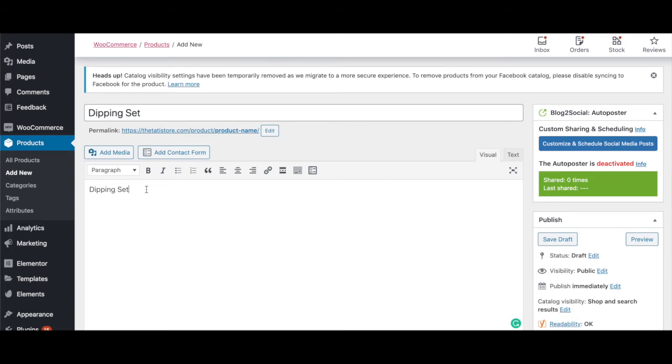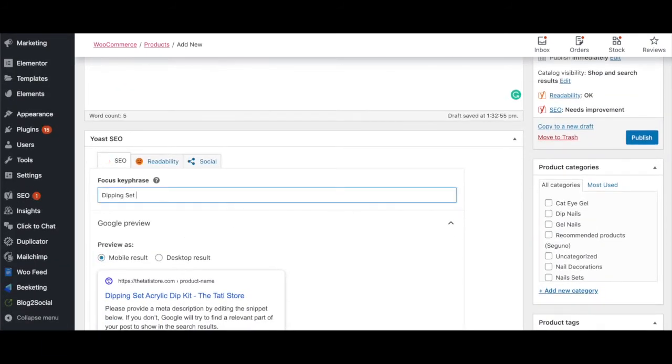After that, you can put anything else, combine a couple of the other words that also showed up, like for example, powder pink nails, deep powder nails, dipping set, acrylic dip kit, and I'm going to put that in here as well. And I'm going to put that in the focus key phrase as well. And I think that's sufficient.